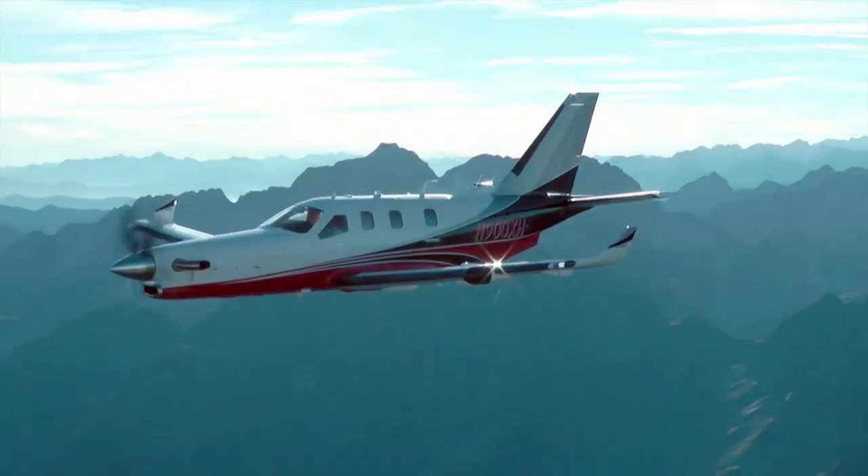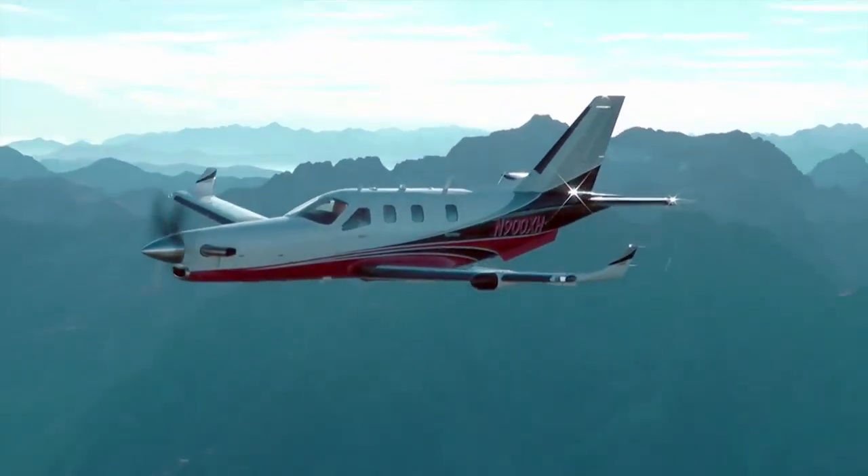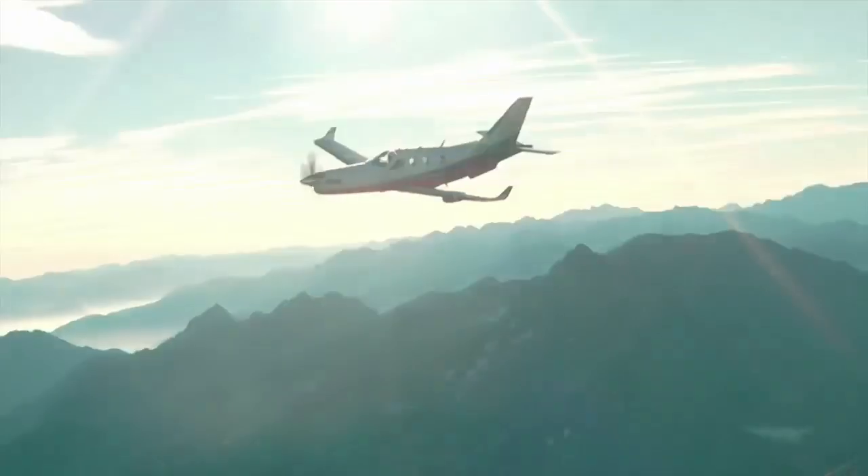Breaking it down into various components, the flyability of this aeroplane is superb — very precise controls, both with the flying controls and with the engine, which is now a single power lever. Its usability is again superb, being able to get out of a 600-metre strip and fly into an international airport with new advanced approaches, including satellite-based approaches.